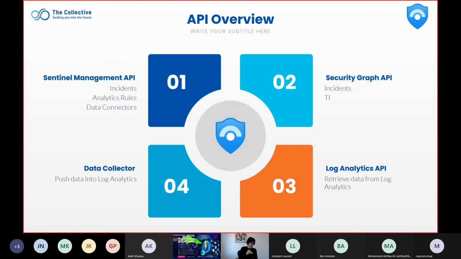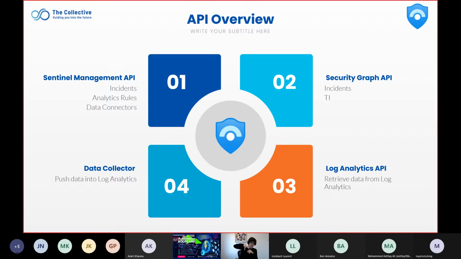Then the second API is a bit smaller. It's the Security Graph API. You might have known this from other Microsoft 365 products. The Security Graph API can retrieve alerts, not incidents. It's a mistake on the PowerPoint. Only alerts from the different Microsoft 365 security products. For example, if you would query the Security Graph API, you would retrieve information or alerts from Microsoft Defender for Endpoint, Defender for Identity, and for example, Azure Sentinel.